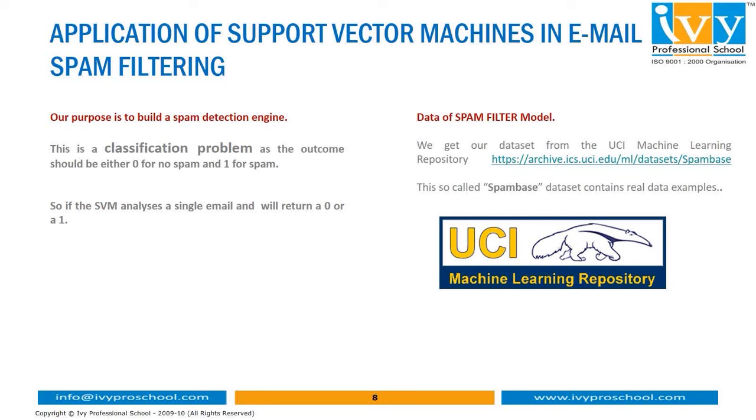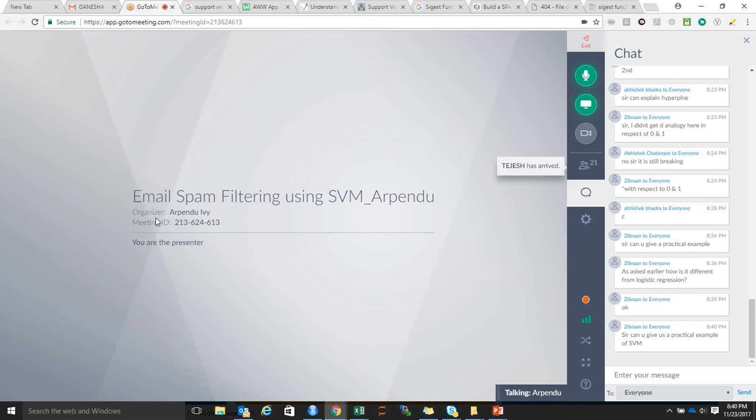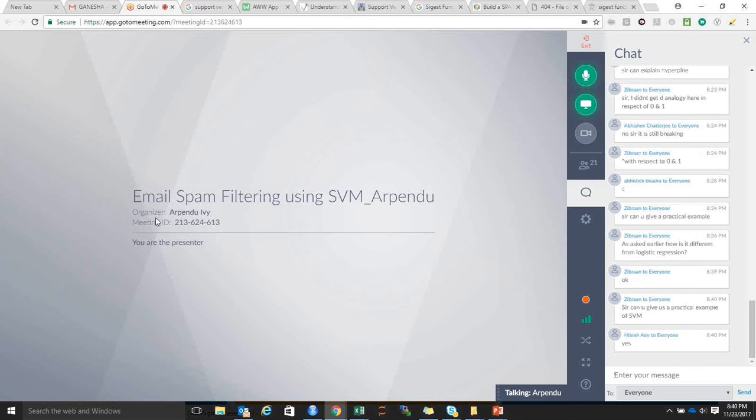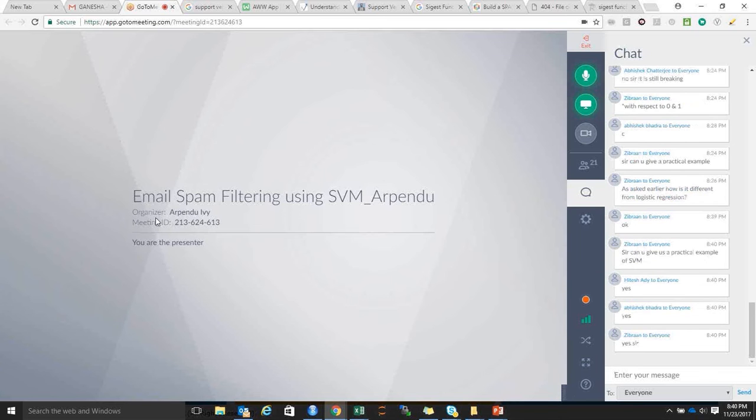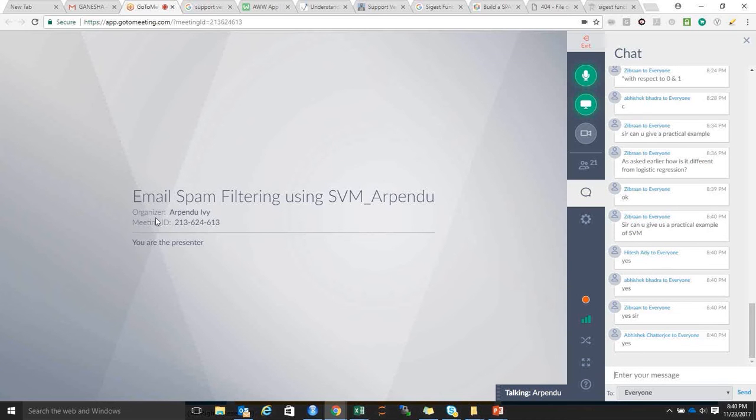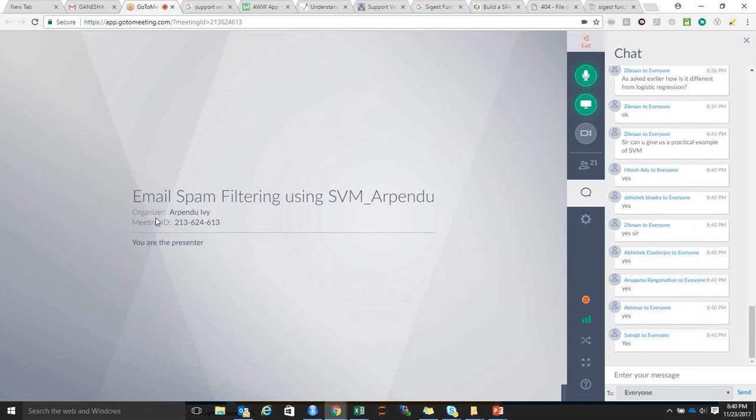If you have heard about SAS or R, so guys, have you heard about SAS or R or Python? Okay, it seems like most of you have. So R is a kind of statistical software. It's open source software, and we will try to implement this SVM in R, and try to analyze what the result is and how much the predictive power is.